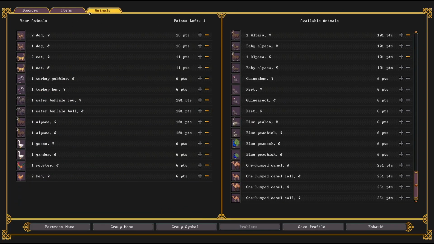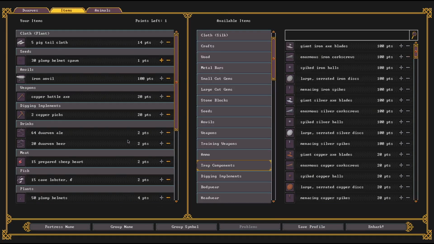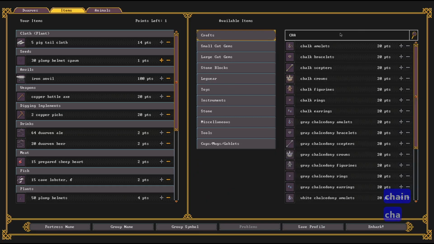Now, in terms of the items, there were a couple things I was specifically looking to put on here, which are not available, which kind of surprised me, because I know in the base game you could start with just about anything, but there's no chains and there's no soap. So I was looking for chains.